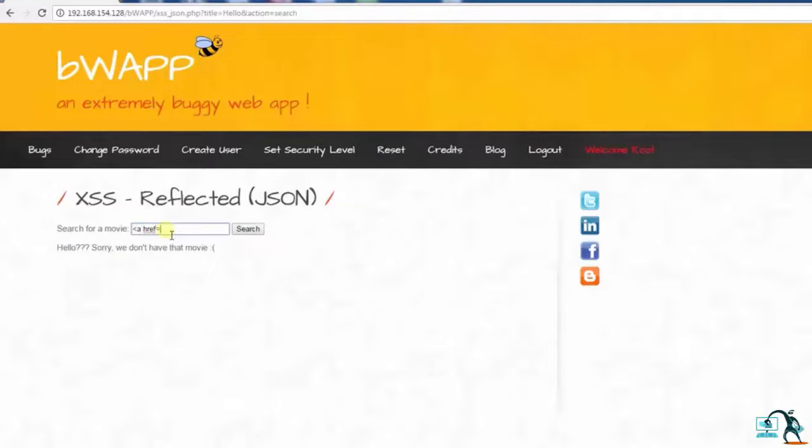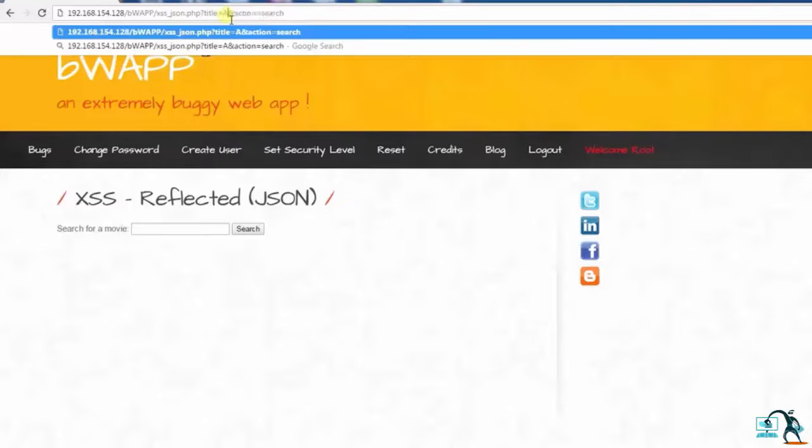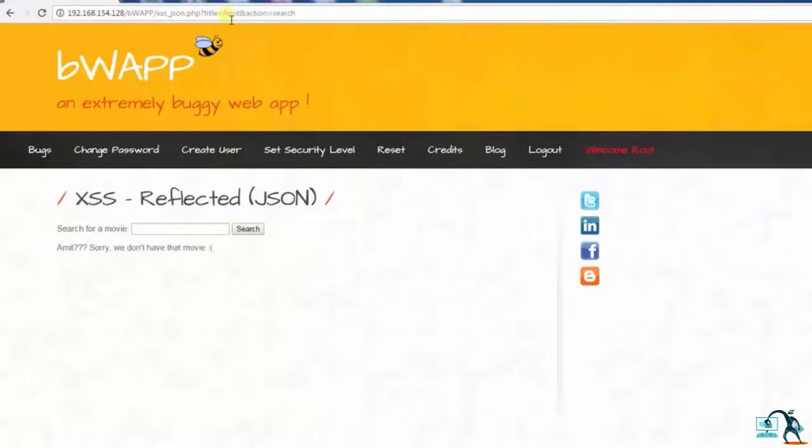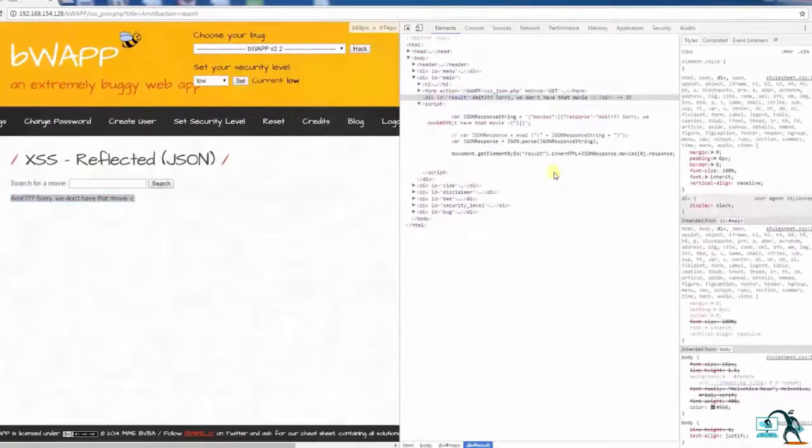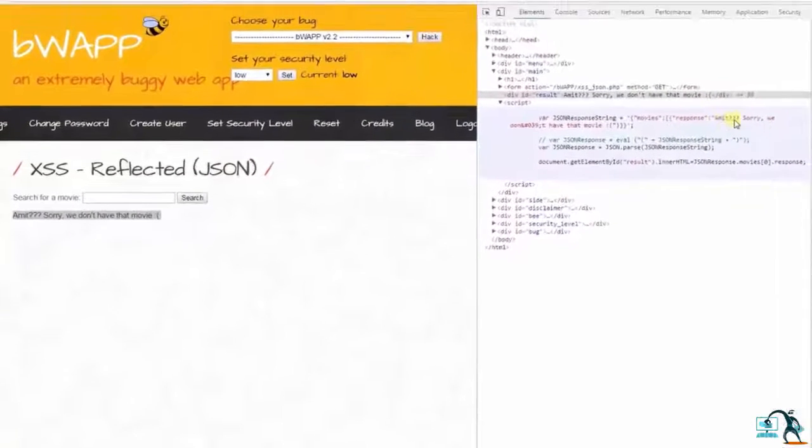Now let's type href equals double quotation, blank AAA, and close off the a tag, and I will click on go. There is no message from the server, but the input is reflected in JSON format. Let's modify the key in the URL. Type Amit. Now right click the mouse button and select the inspect option, or you can get inspect by using the shortcut keys Ctrl+Shift+I. You can see that our input is reflected in JSON.